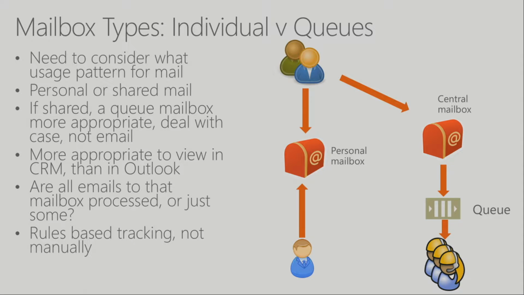The other side I've seen sometimes with that is people set this up using a distribution list. And then we go and try and monitor the mailbox, but there is no mailbox there. There's no concept of a distribution list that you can actually access. It is going out to multiple people's mailboxes when you actually look at it. So this is the first thing to think about, is what are you really trying to monitor? And in most cases, we can handle both of these really well, but understand which one you're doing, because the client-side tracking of this doesn't really make sense in a centralized mailbox when you want everything tracked and you want everything processed.